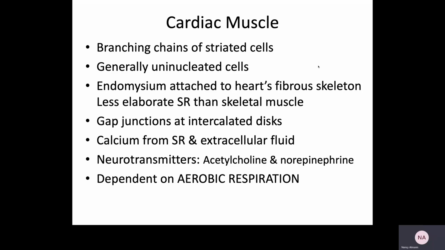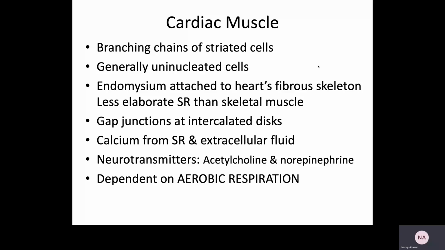You'll remember that cardiac muscles are striated. You will remember that cells will also branch. They are usually uninucleated. In other words, they have one nucleus. The endomysium of cardiac muscle is actually going to be attached to a fibrous skeleton within the heart. The sarcoplasmic reticulum is less elaborate and less extensive than the one you'll find associated with skeletal muscle.